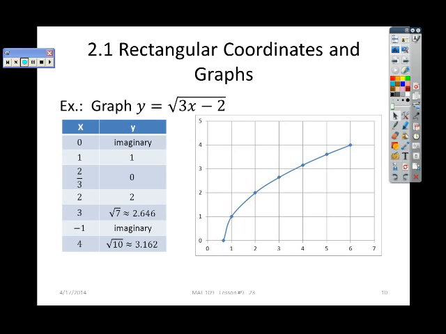I'd probably jump out here somewhere for my next one. Rather than doing this one or this one, I'd jump somewhere out here. If I go all the way to 6, then I actually get back on an integer. And you can play with things like that by what number will give me a perfect square. But these 3 points by themselves are not really quite enough to tell the shape. You need another 1 at least, if not 2.